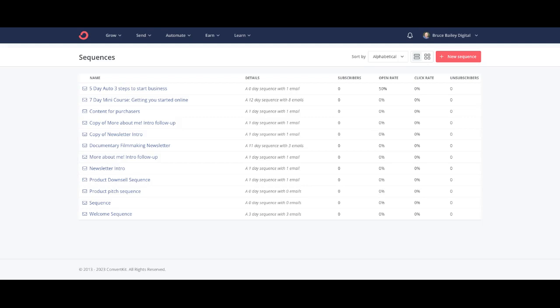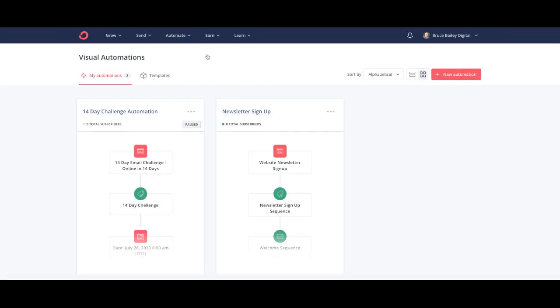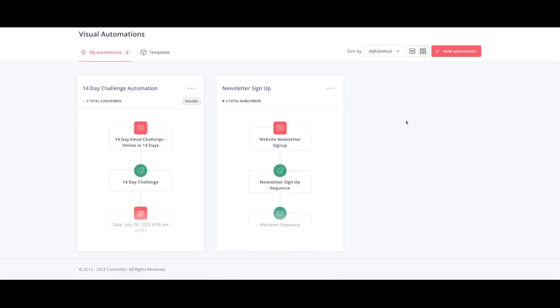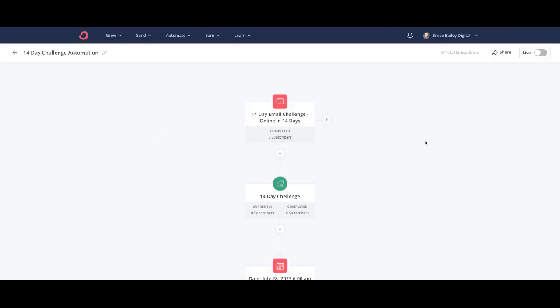And then last but not least, the automation feature. And visual automations, they just make it easy to put into place. Now, this is something I'm just trying to pull together myself as I understand how ConvertKit works. So I've set up a 14-day email challenge.